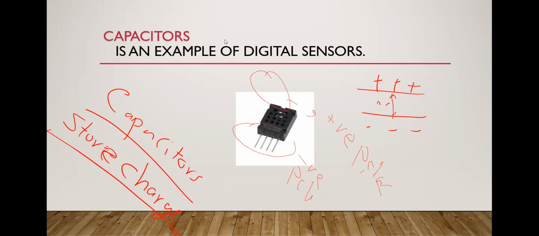Mariam? Yes. Does polarization occur in capacitors? Yes, there is accumulation of charges at the two sides of capacitors. Okay, so in the upper part you will have a positive charge, and in the lower part you will have a negative charge. And there will be an electric field created between the two sides.